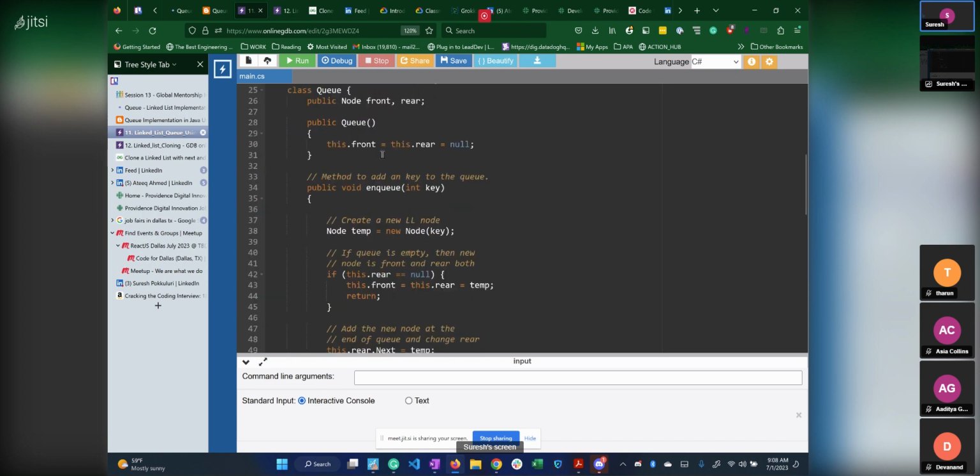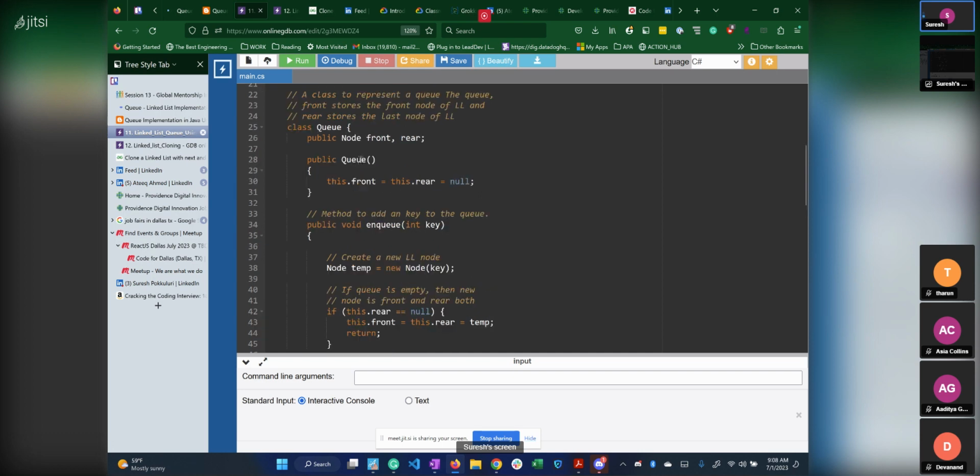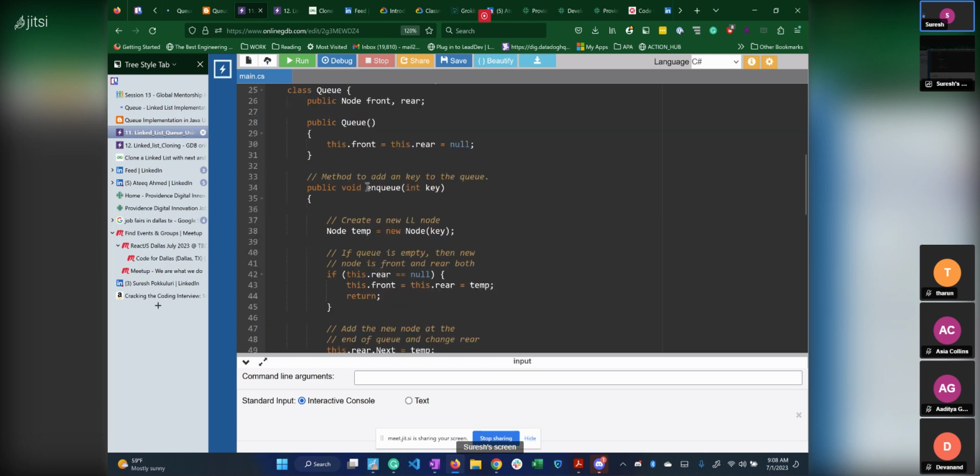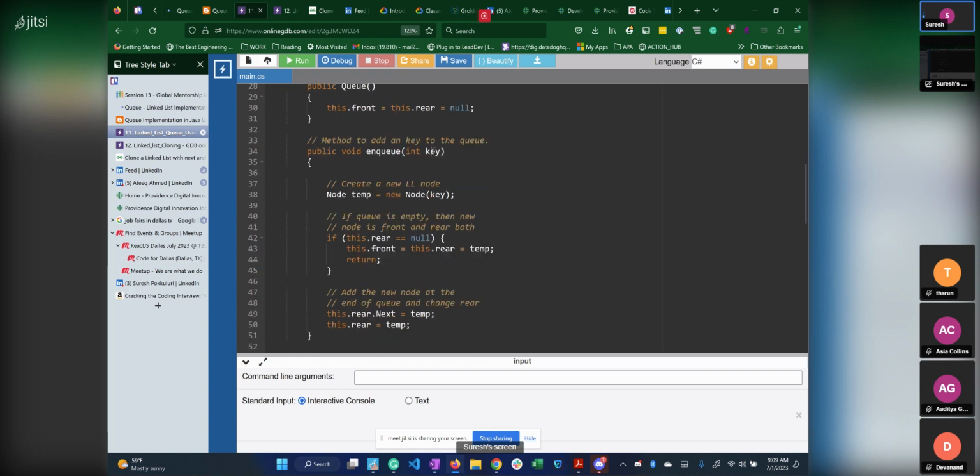So here is the queue. This is the constructor. Whenever you create this queue class, we are simply setting rear and front to null. This is initializing the initial situation, right? Next one is enqueue, a method to add a key, an element, to the queue. So here the integer is the key. Let's say you are not saying add a node, you're just saying add a node with value 5, add a node with value 6, or whatever the integer value. We are talking about data in integers.